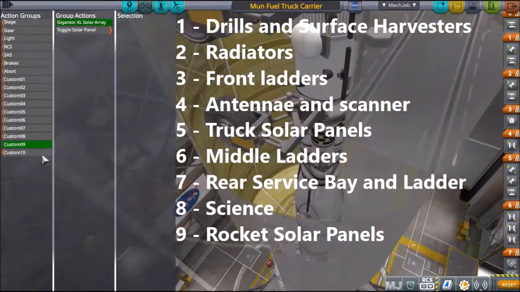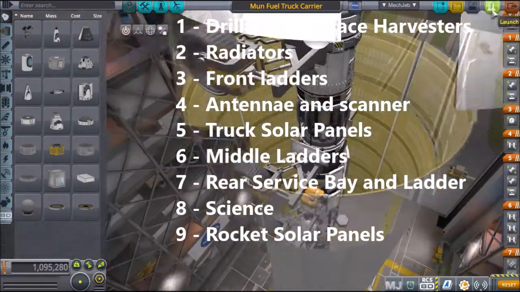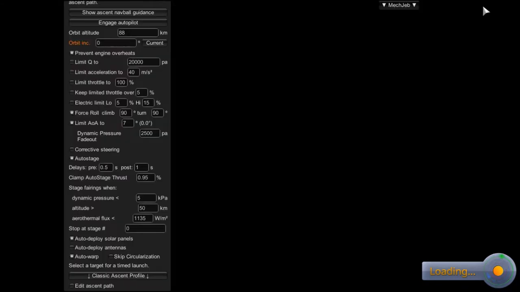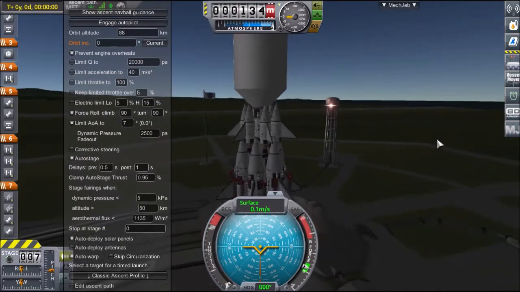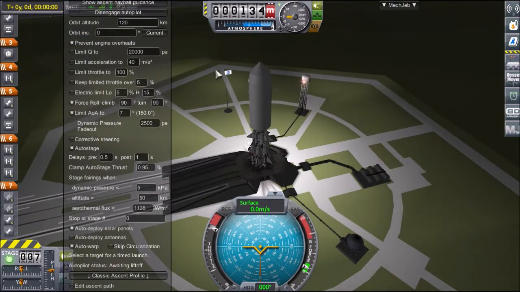So anyway, this fuel truck, name says it all, harvests ore on the moon and fuels up any rovers that come by. The reason it has a claw is so it can grab any vessel. And let's do the routine in a set check. MJ, get me up to 120 kilometers.